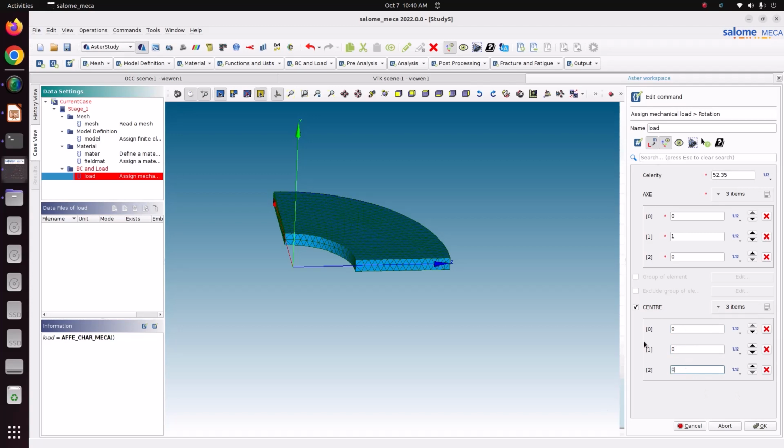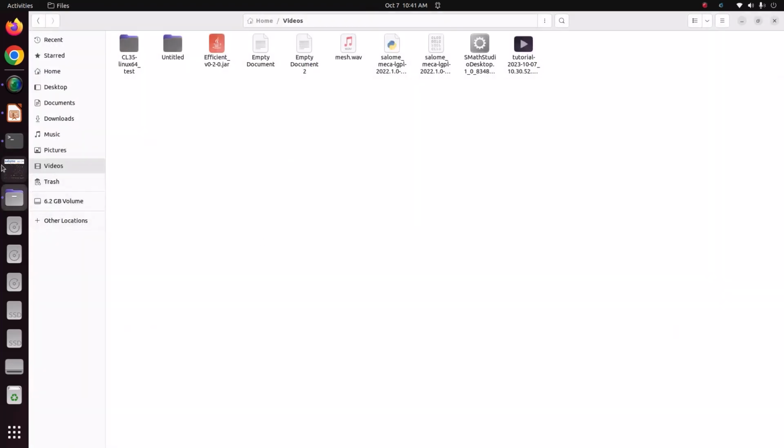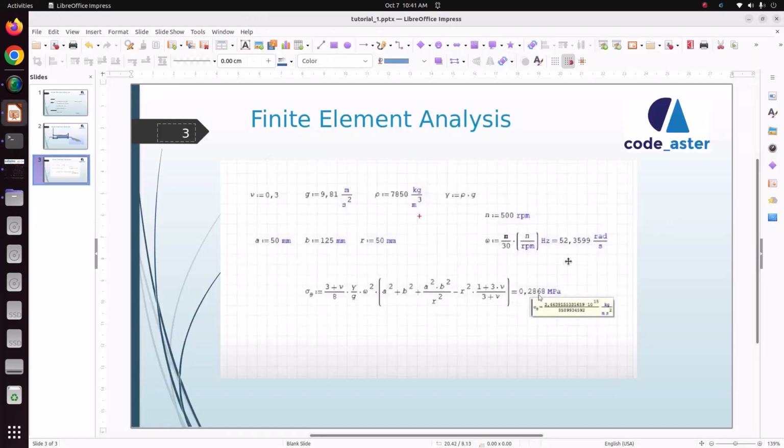So this is the center point, and the axis about which it's rotating is Y axis. So the two things we need to specify here, and the remaining third one is the angular velocity in radian per second, 52.35, because I am using SI units, everything in SI, so 52.35.